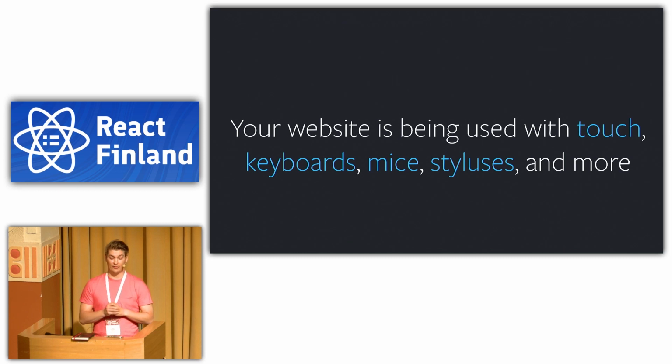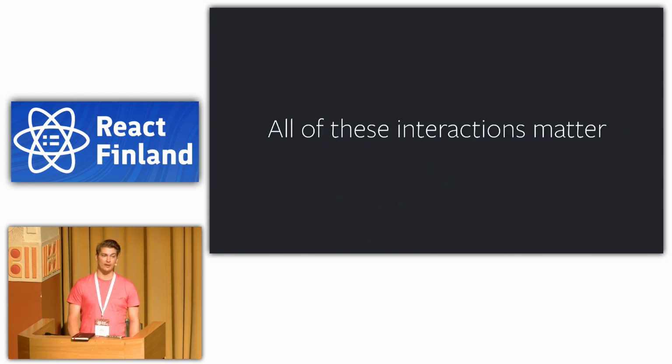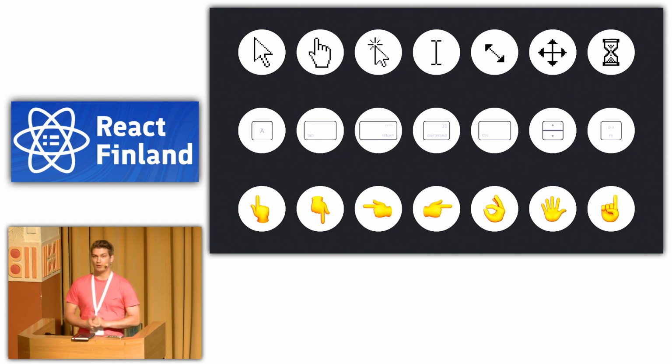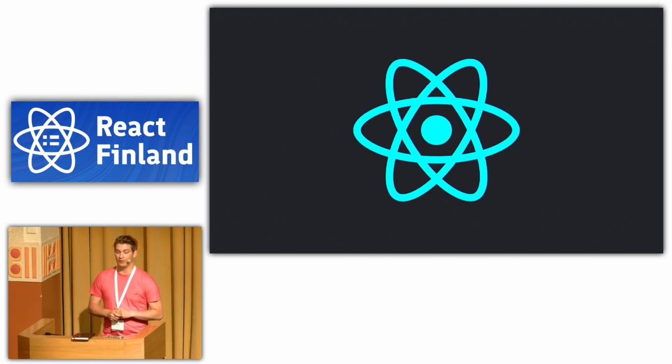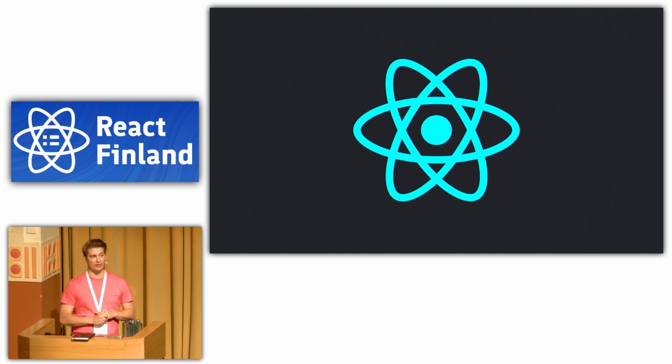And it's not only touch devices. A significant minority of users are still using keyboards, mice, styluses, and more to browse our websites. And all of these interactions matter. Each individual action handled correctly can leave users with a positive experience, but if just one is handled poorly, users will notice these issues and it'll impact whatever metrics you care about: user satisfaction, conversion rates, reviews, or NPS. So today I want to share a little bit about what we learned in React Native about touch interactions and some of the gotchas you might run into adding these interactions to your site.